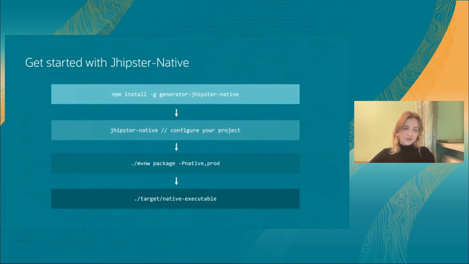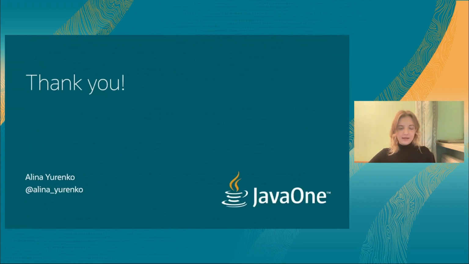And talking about JHipster, just to reiterate the steps to get started with JHipster Native, you would install the JHipster Native generator, you would run the wizard, configure your project, build it as native image, and benefit from having your application start really fast as GraalVM native image. And if you want to learn more about JHipster, just go to their official website, which is jhipster.tech. And there you can find a lot of community resources, tutorials, and everything basically you could need to get started. And also it's the place where you can support JHipster by backing it up on Open Collective or in any other way.